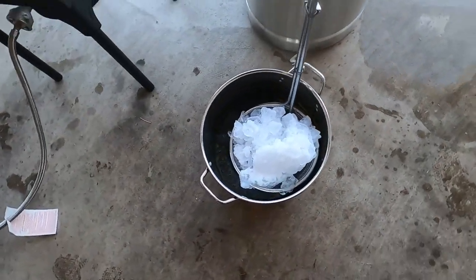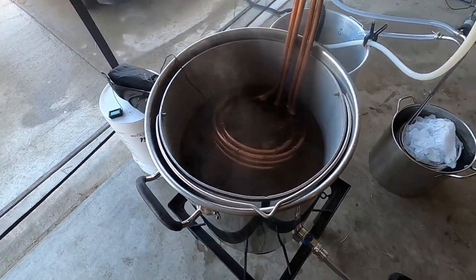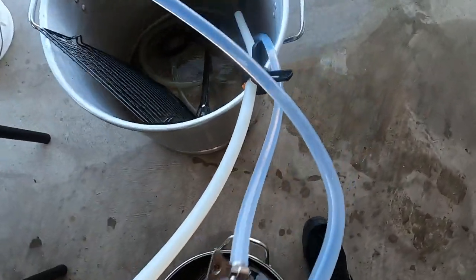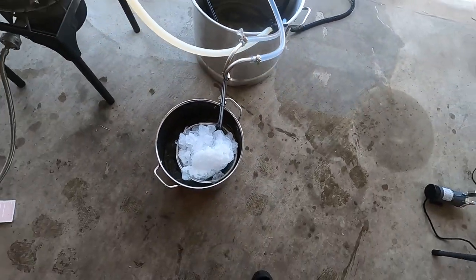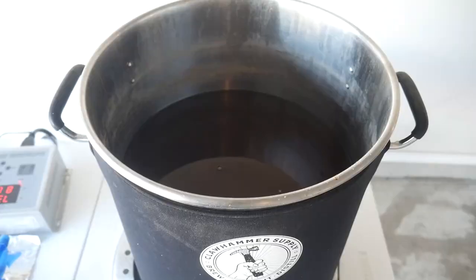Here's a behind-the-scenes look at my chilling setup: water goes through my water hose, then through a pre-chiller, then into my Jaded chiller, and then back into a 20-25 gallon kettle — essentially my sink when I'm not doing big batches. Once your wort is chilled down to below 90°F, you can go about adding your lactobacillus.